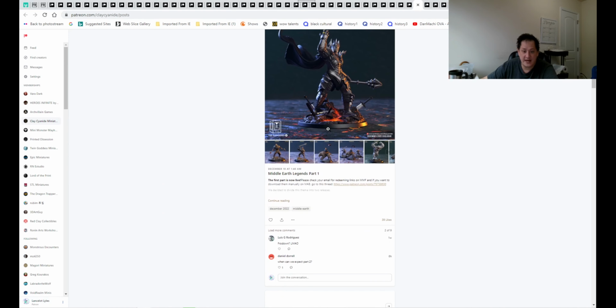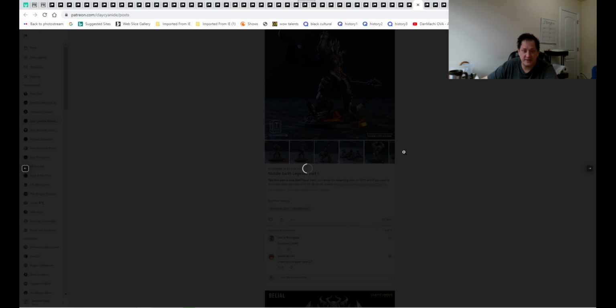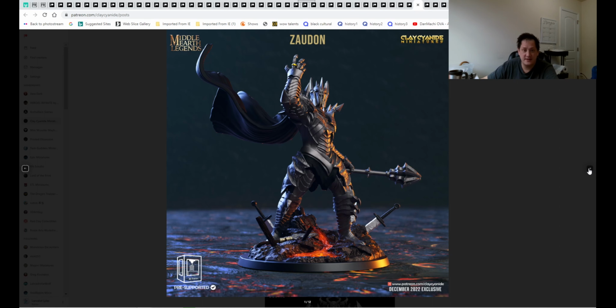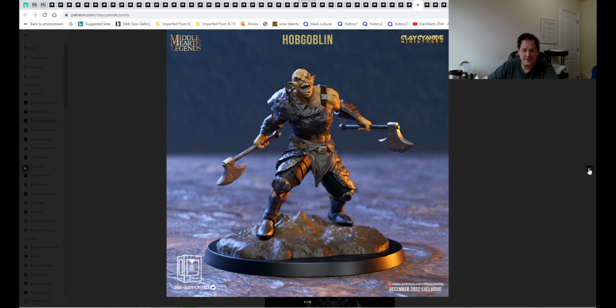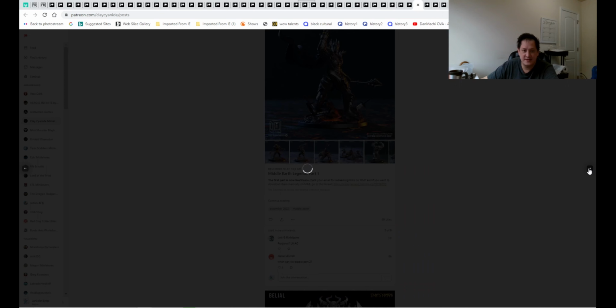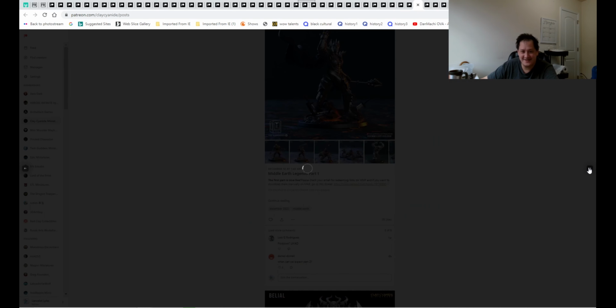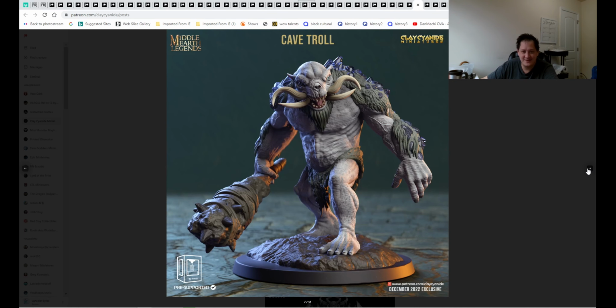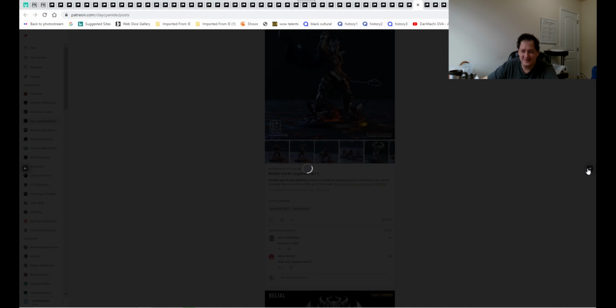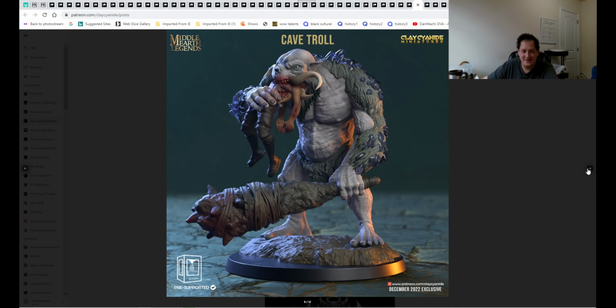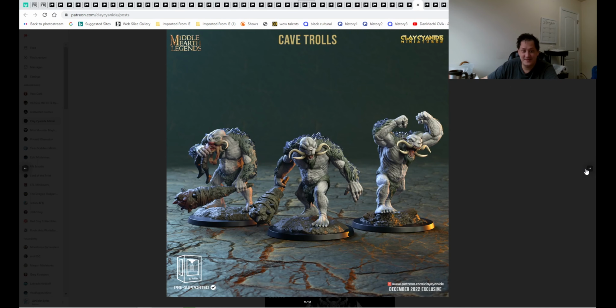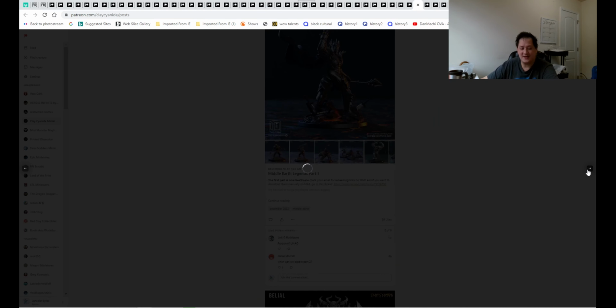We have actually finally got stuff out for Middle Earth. We have Sauron, Saruman. Well, they've got to be hobgoblins. Lord of the Rings, and they're changing the names for it. So, that's fun, I guess. If you're into Lord of the Rings, you have cave trolls. That's pretty cool. The cage eating a person. That'd be pretty cool to paint.